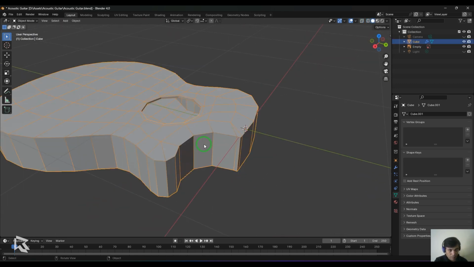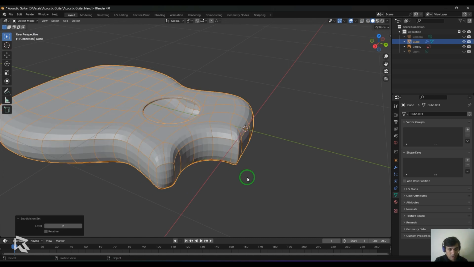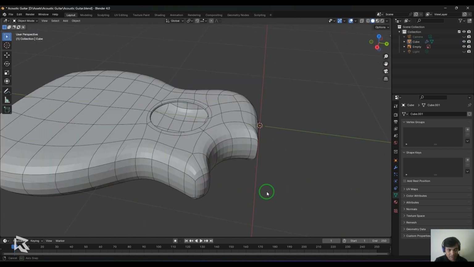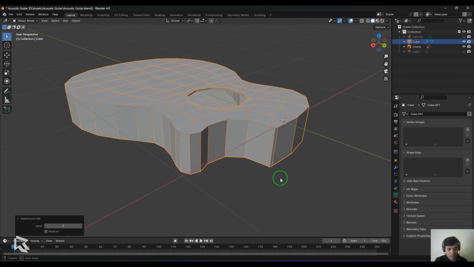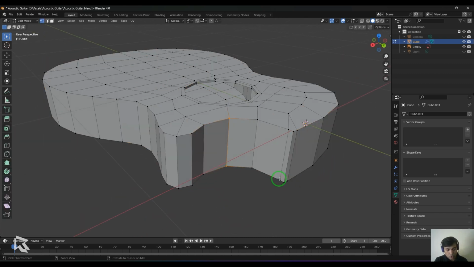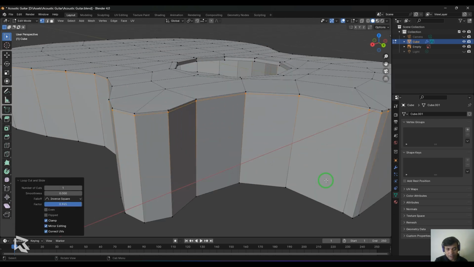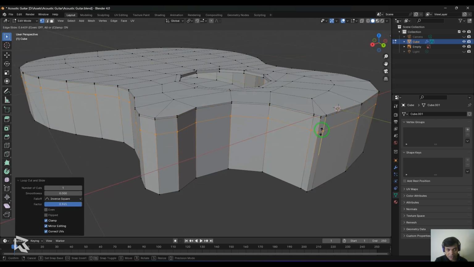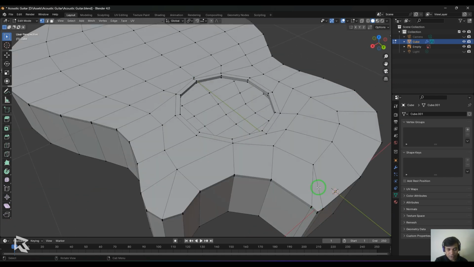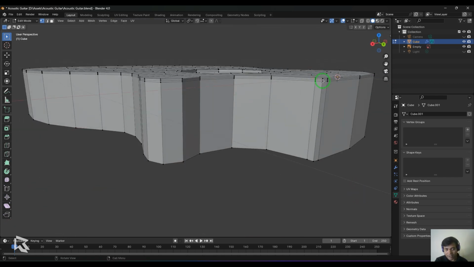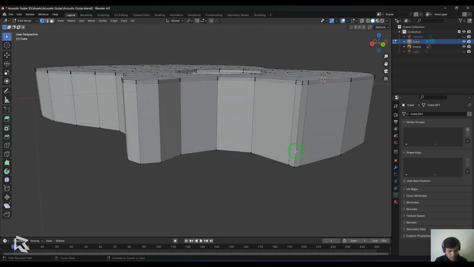So that looks good at this point, and then I'm going to press tab, okay, and then press Control 2, and then you should be able to see that sharp line forming here. So I'm going to select Control R, which is going to add the loop, and I put this line on the top corner like that. Okay, I press once again and add, I make sure that 2 lines are added on both the corners. I should have added inside, but adding 3 lines on this side will be the same as what we have here.